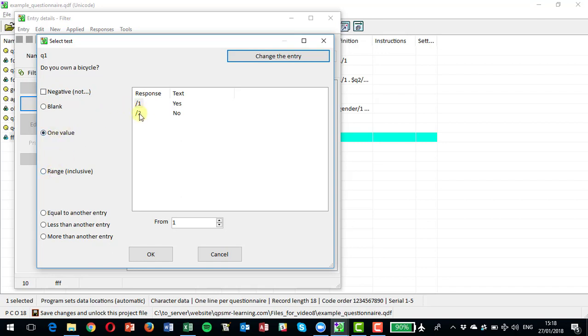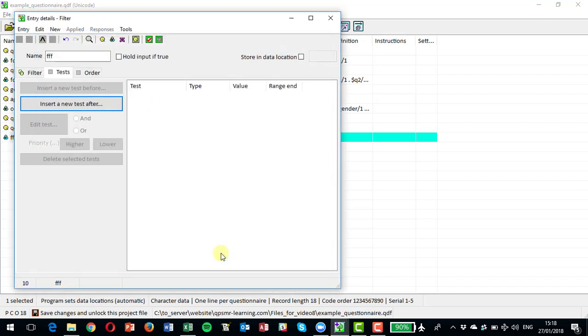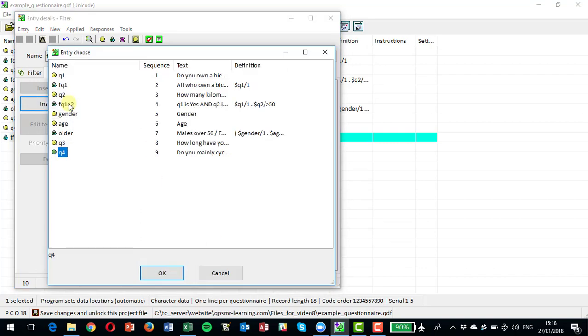If there were 10 responses here, you could pick the first 4, for example. You can make that the opposite of what you've selected by clicking on the negative button. You can click blank so that the question isn't answered, or negative blank so that the question is answered with some answer. And you can choose equal to, less than, and or more than. So that's the test that we could do on a single response question.